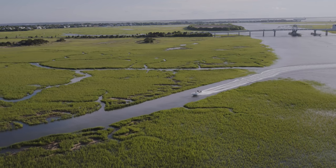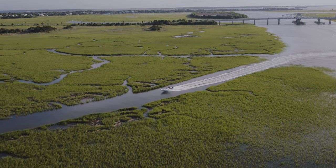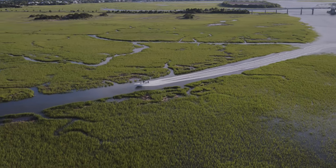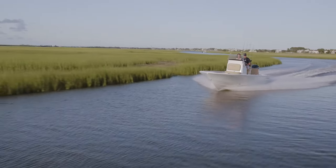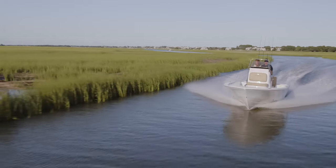Tame shallow waters in comfort and style with the Tournament 234 SBX, purpose-built for the tournament-minded anglers. The Tournament 234 SBX Bayboat takes your shallow water fishing to the next level in a budget-friendly package. The Tournament 234 SBX is 23 feet and 4 inches with an 8-foot 5-inch beam.